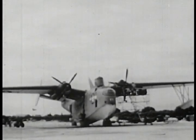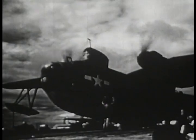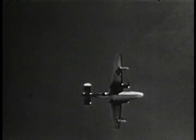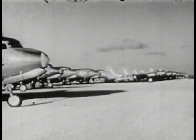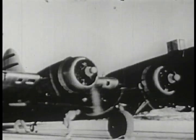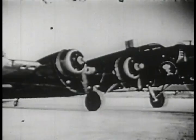On EB Island, Navy camera planes, huge PBM flying boats, are loaded with still and motion picture cameras. Accompanied by Air Force photo planes, these ships will circle the target, photographing the atomic explosion. At Eniwetok, Army Air Force drones are preparing to take off. These pilotless planes will be guided through the center of the cloud column to record scientific data, as well as to provide valuable information concerning the effects of the blast upon military aircraft.